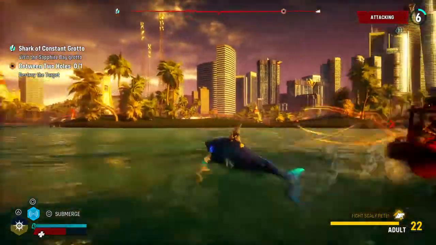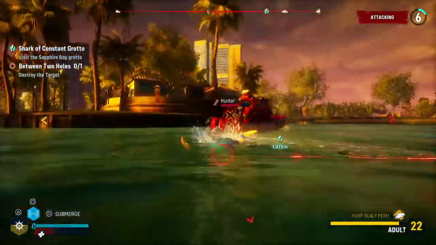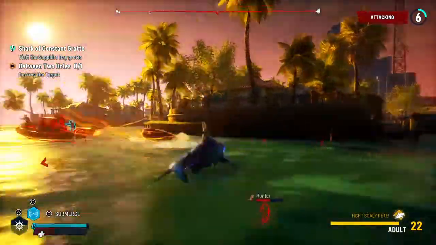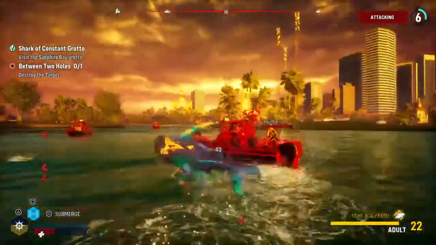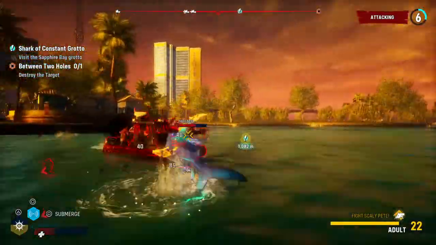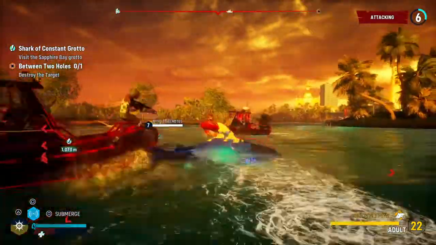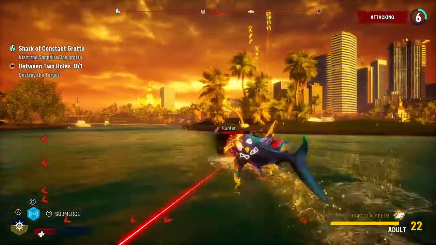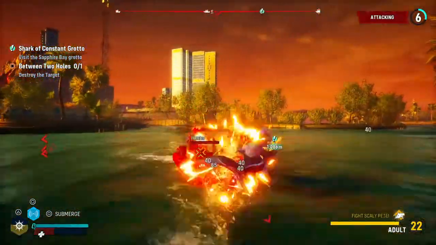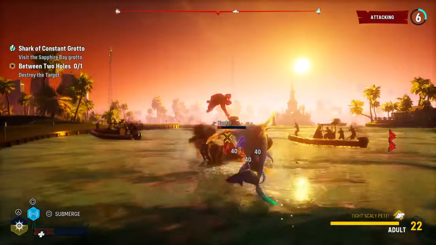I mean, this is gonna make raising it to me pretty easy. Yeah, these bone fins are just... They make boat combat a lot easier than the bioelectric fins. The bioelectric fins were good, but it was only inflicting 12. This is hitting several times for 40. Sure, with the bioelectric body, the fins and the teeth, we had plus 15%. But still. The shark proves as slippery as it is dead. Yes, I am. So this definitely seems to be the way to do boat combat with these fins.